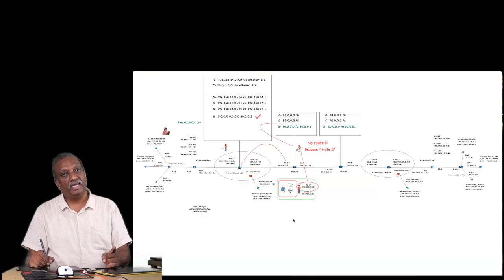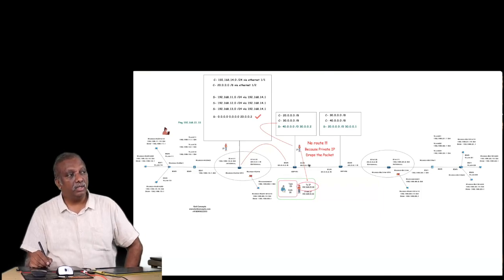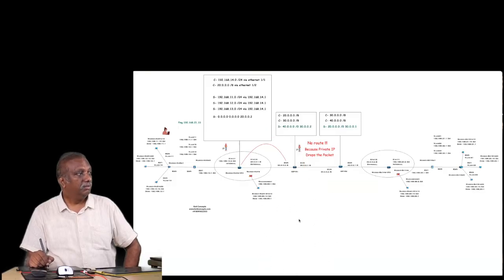Because it is a private IP address, on the ISP routers routing is not defined for private IP addresses. What happens now? The IP protocol here drops the packet. So the ISP R1 router drops the packet because there's no route in the routing table for this particular IP address, right? So the packet will be dropped. That means when packets are going to 22.10, the packet will also come to the firewall, which applies the default route and forwards to the ISP R1 router. ISP R1 again sees that no route is there.